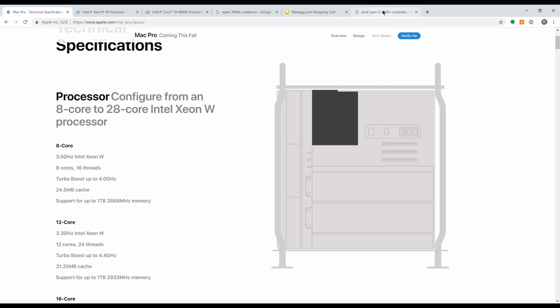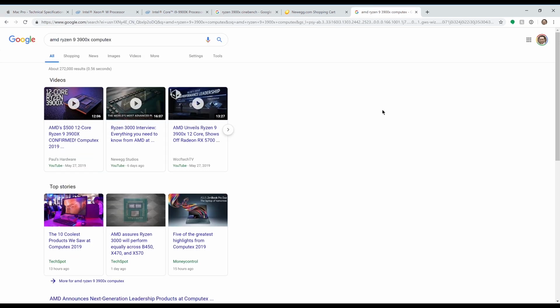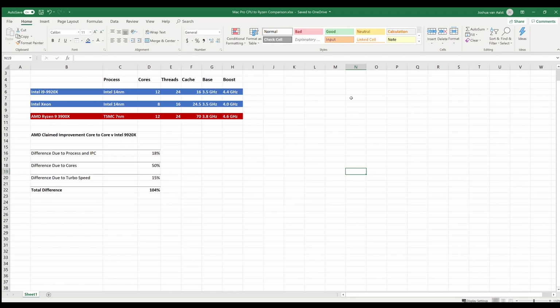Let's now take a look at the Ryzen processor. Ryzen was announced, the second generation technically, at the Computex event last week. Lisa Su, who's the CEO of AMD, hopped up on stage and made the announcement, and they did do one benchmark versus a comparable Intel chip. So what I've done is I've assembled all the data I could find and put together a hypothetical comparison of how a PC that was going to be built with the AMD Ryzen 9, which is here in the red, would perform versus the base model Mac Pro for $5,000.